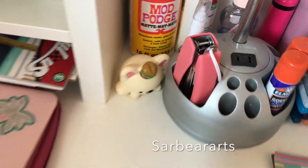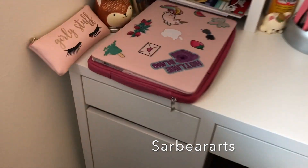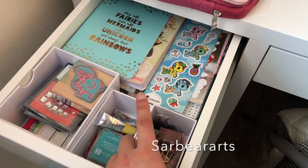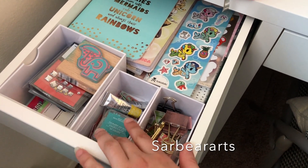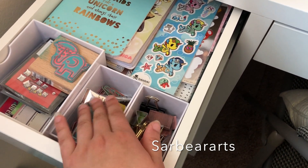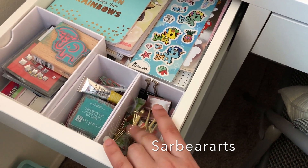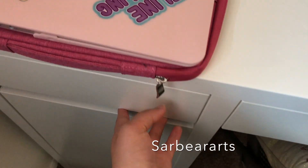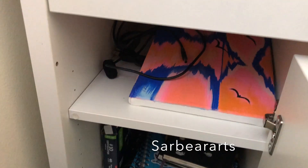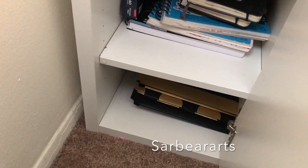Let's go to the drawers. This one has stickers, stationery, notebooks, stamps and ink, tiny little watercolors that I mentioned I don't really like, and some little clips and things. This next one is not so interesting — there's just a painting I've been trying to finish forever, finished sketchbooks, and just folders down there.